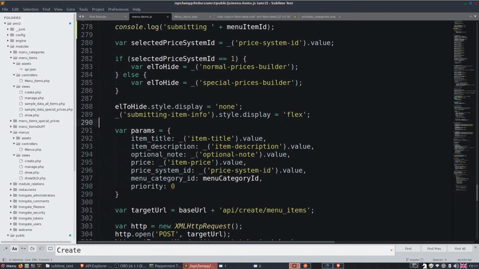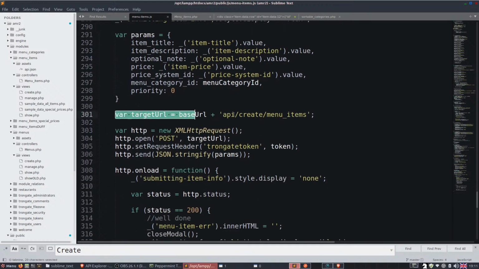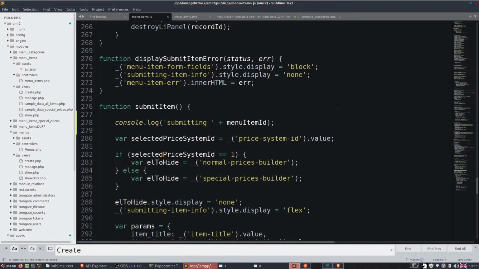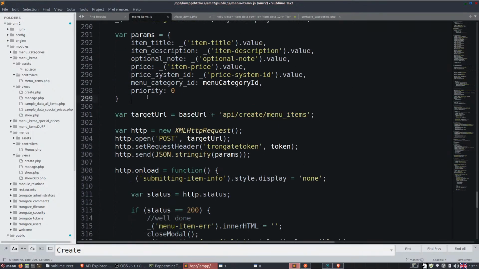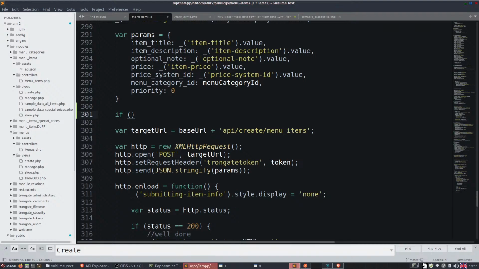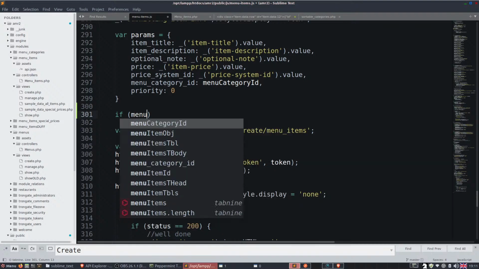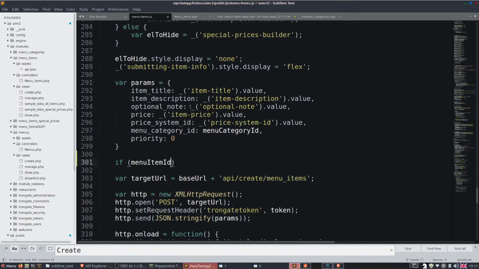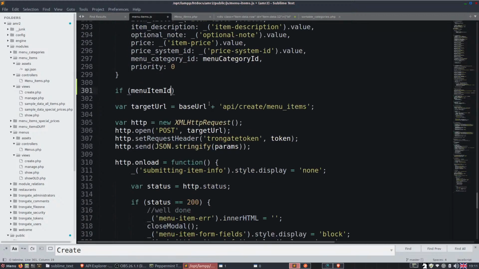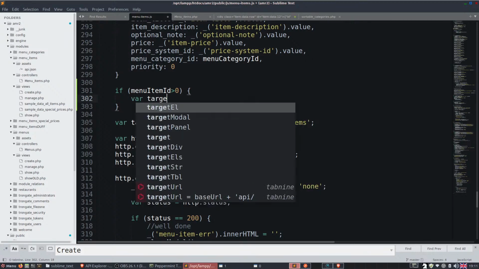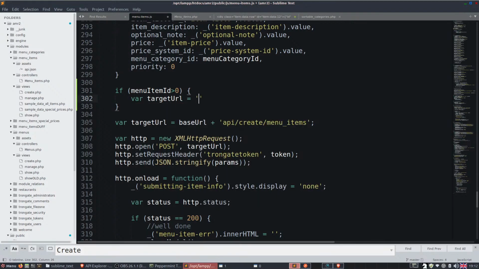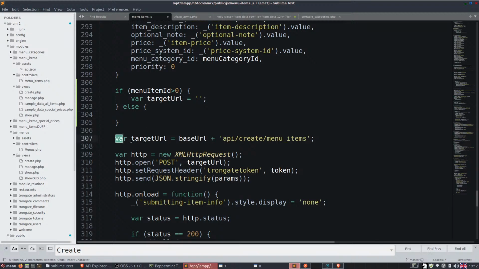So here's what we're going to do. You see this target URL here? We're going to say if menu item ID, so this variable up here, if the menu item ID is greater than 0, then our target URL is going to be the update URL. Otherwise, it's the create URL.